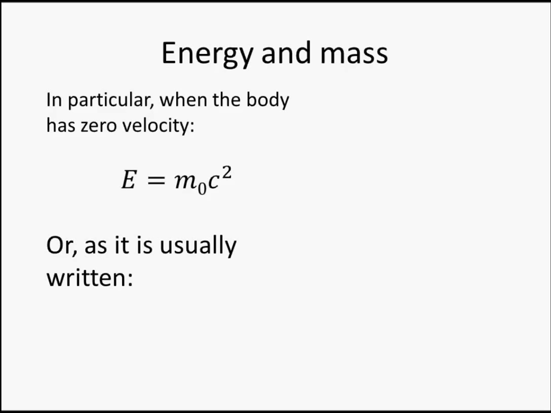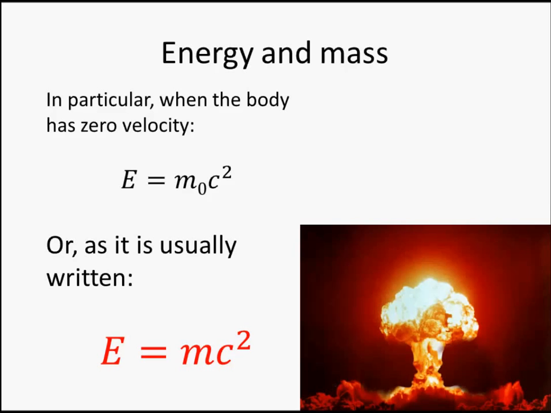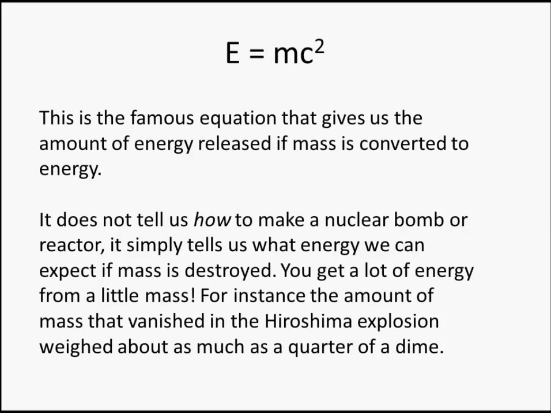For an object at rest, energy E equals M0 c squared, or as it is usually written, E equals M c squared. And you may well have seen that equation. Very famous result of the special theory of relativity, and was closely associated with nuclear physics. E equals M c squared. That's the famous equation that gives us the amount of energy released if mass is converted to energy. So if you can cause mass to vanish, the energy given off is calculated as M c squared. This has been verified very accurately by measuring the energy given off when matter and antimatter annihilate each other and in many other experiments. And of course, in atomic fission or fusion, the products weigh slightly less than the starting particles did. And that's the origin of the enormous energy output from atomic bombs and nuclear reactors.